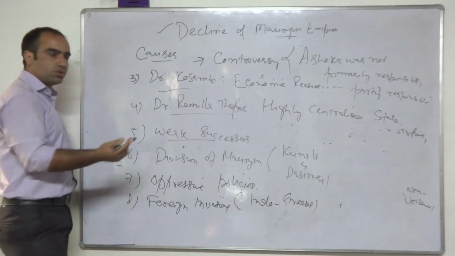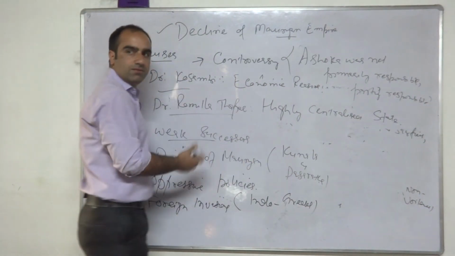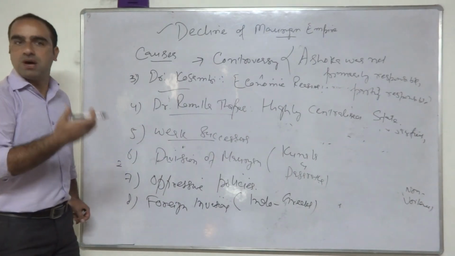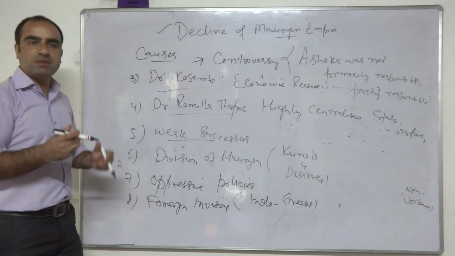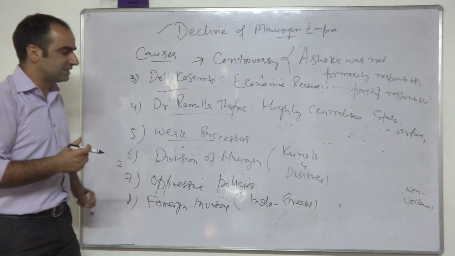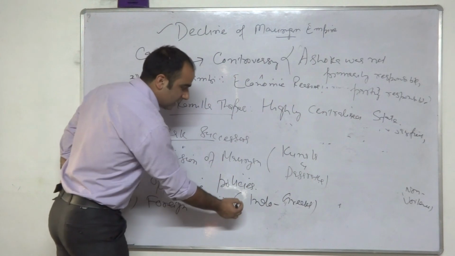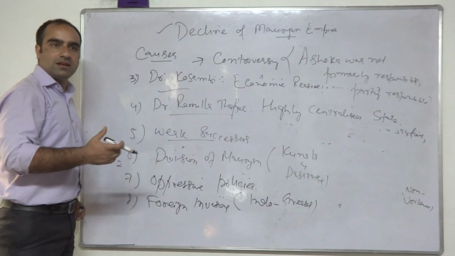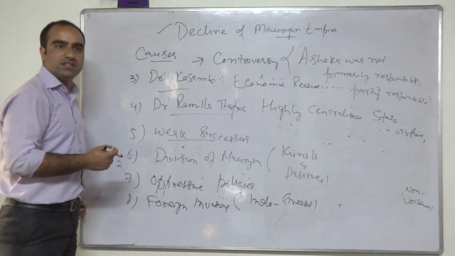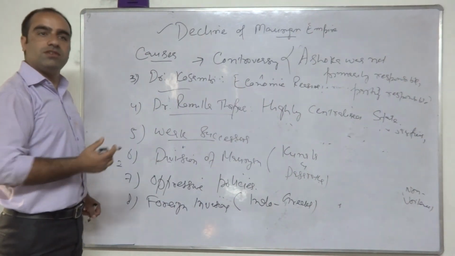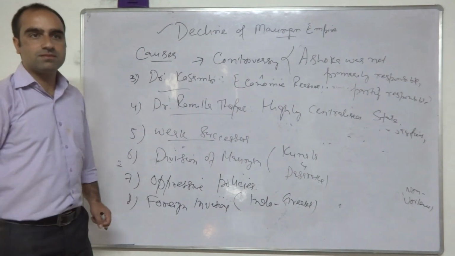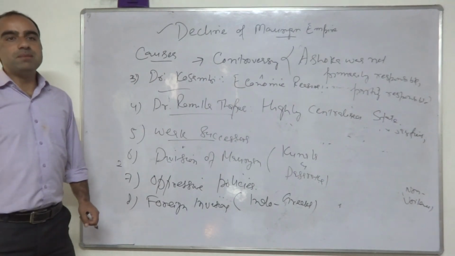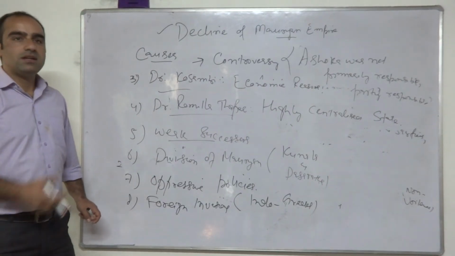Among those invaders, one was the Indo-Greeks, followed by the Kushans, then the Parthians, then the Shakas. Remember it in a chronological way from the examination point of view. So when these foreign invaders like the Indo-Greeks attacked India, they put pressure upon its economic resources, which again contributed to the decline of the Mauryan Empire. So these important causes led to the decline.